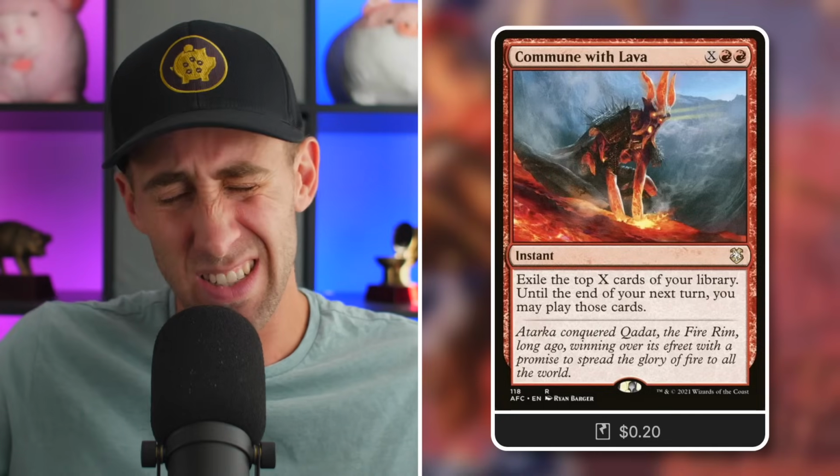And again, we've got so many ways to make so much mana. Dump a lot into this. Moving on, speaking of which, Commune with Lava. Instant for X, red, red. Exile the top X cards of your library until the end of your next turn. You may play those cards. Yeah, this can be fantastic. And again, it's instant speed, so it can basically be uncounterable. Basically saying like, hey, yeah, let's get a ton of mana into this and just save up some impulse draw essentially for your next turn.